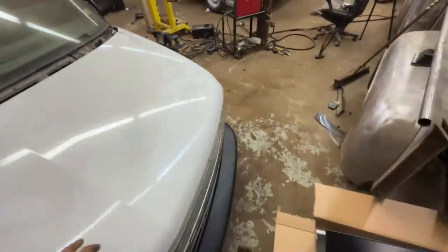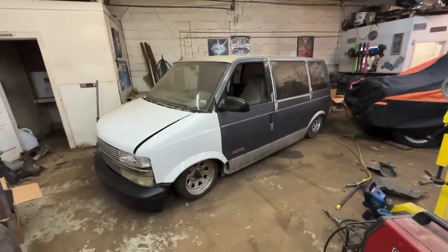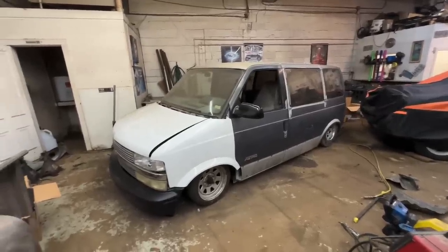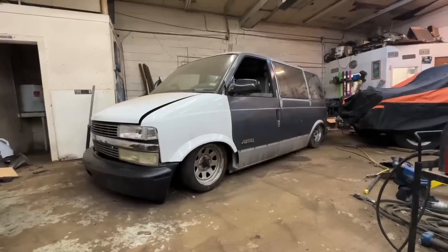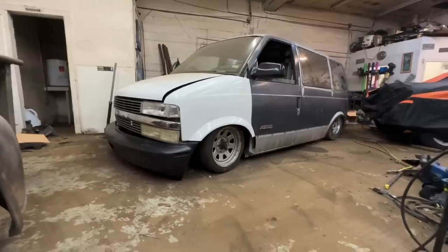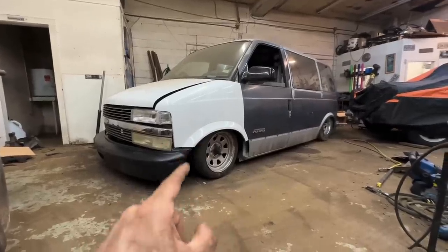I am absolutely beat, but I'm extremely happy with what we got done. I really like it. How are we gonna paint this thing? I think we have to just go crazy, full-blown Lowrider paint style. You know, like 80s van Lowrider style. Cool, I'm beat. Man, I can't stop looking at it, I love it! I'm not the biggest Astro van guy, but that's pretty freaking cool. Front bumper dragging, rear bumper dragging, rocker panel an inch off the ground. Cool. This thing's gonna be a ton of fun.